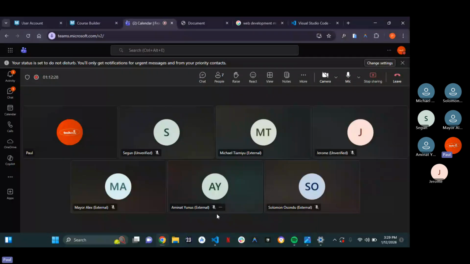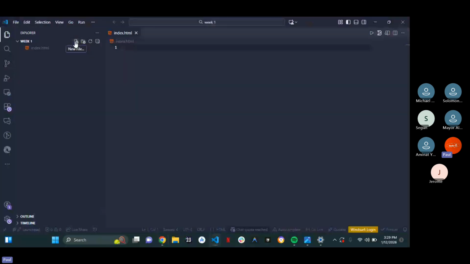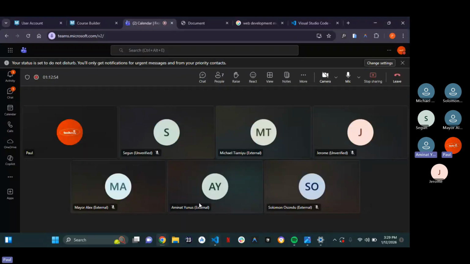Okay, so the same way you created an HTML file, it's still the same way you are going to create your CSS file. So this small file, that small icon there, you go ahead and you say style.css. So as you can see, it's still the .css. Index.html, style.css. So please let me know if you've done that also. If you've done it, just give me a thumbs up and let me know if you can continue.